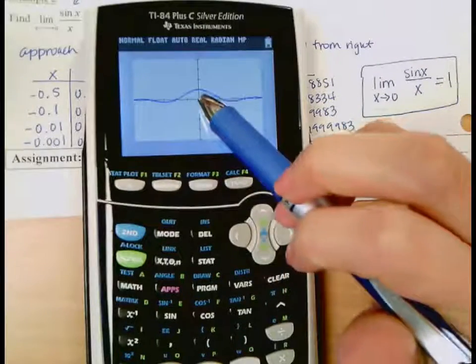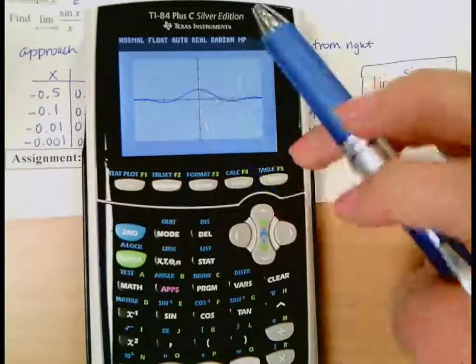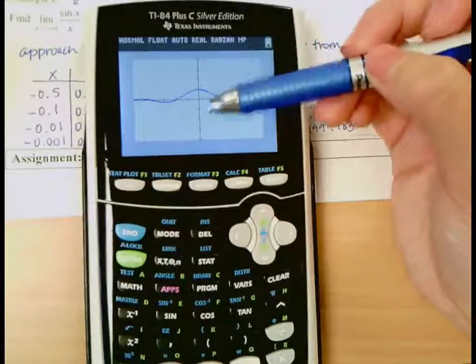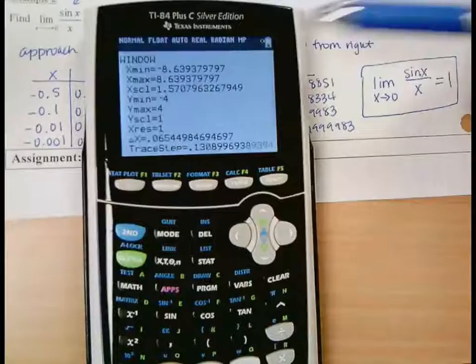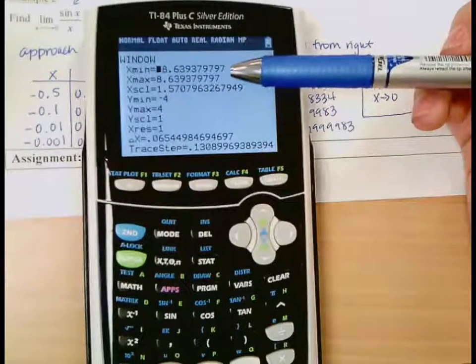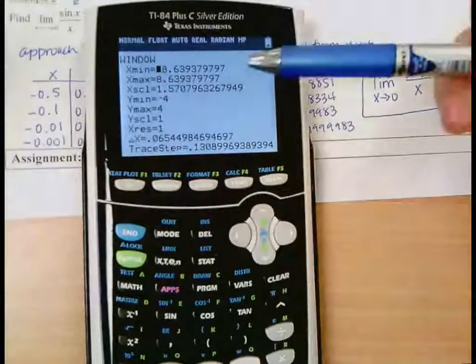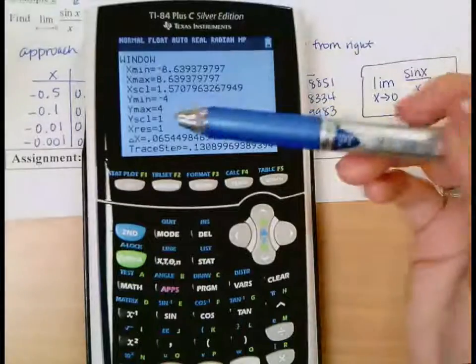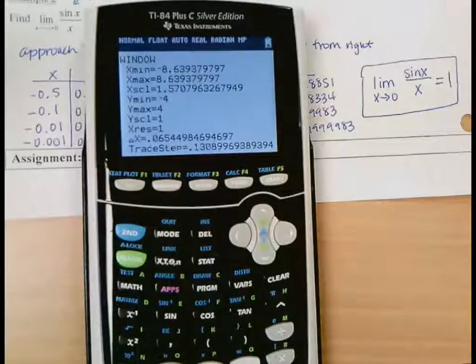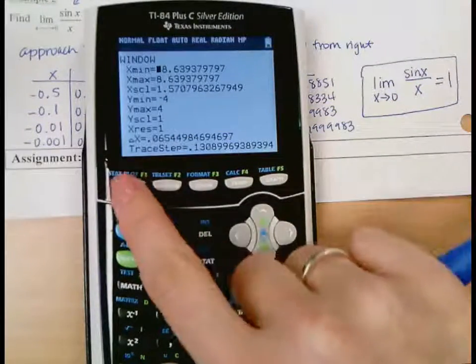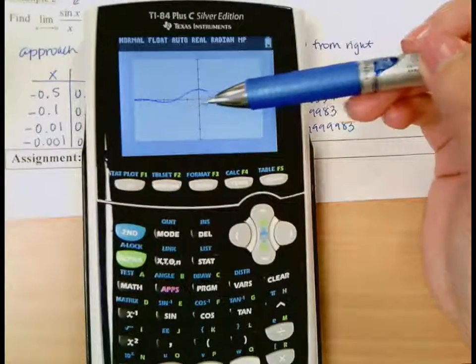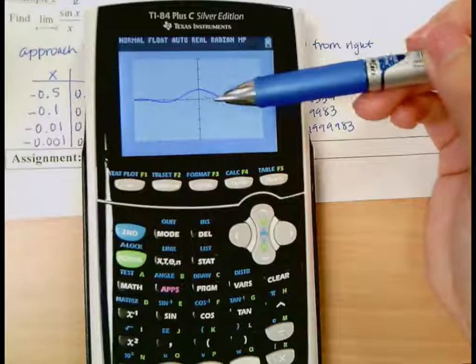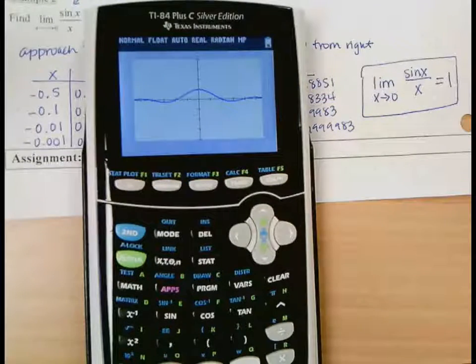It shouldn't actually be connected there. I'd have to zoom in. But you can check the way it's scaled if I go to window. I think it is going by every pi halves, but the y-axis goes from -4 to 4 and is counted by 1s. So this at least allows you to see on the graph, if x is approaching 0, the y values do appear to be approaching 1.